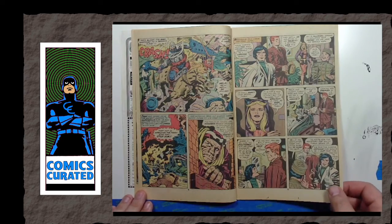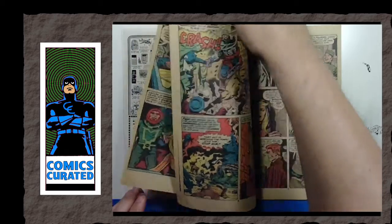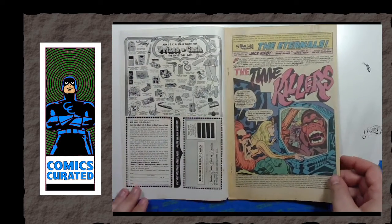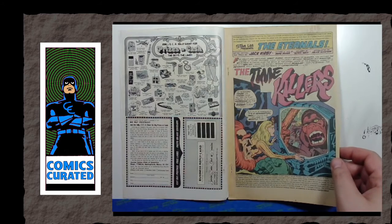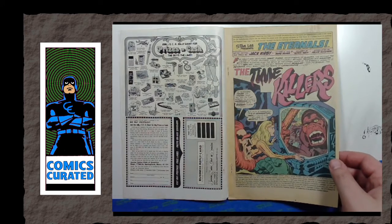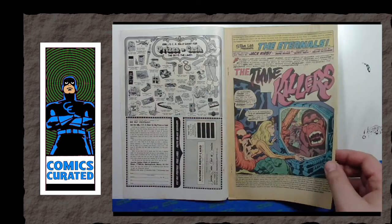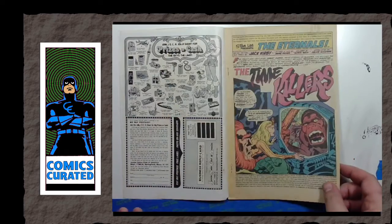And this, I thought that they were just using up Eternal stories, which was the other thing that you might do with an annual or a one-shot. The Eternals ended up getting canceled because the sales were not spectacular. So, say you had 2 issues left in the hopper and you wanted to make back some of the money you spent on it, you would package them together, roll it out as a one-shot, and just be done with it. But this is not structured the way that Kirby would typically structure his stories.